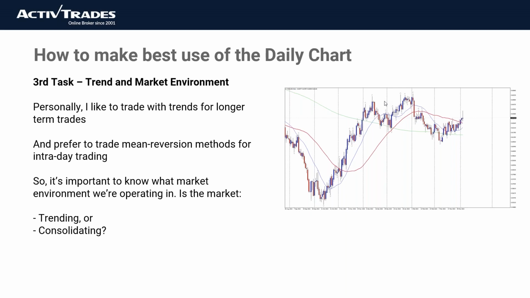So, as I said, task 1 is just make sure you're drawing in those levels of support and resistance. Task 2 is identifying the highs and lows of the daily chart and predicting forward for the next 2 or 3 months. And part 3 is, for my longer term trading, I tend to prefer trend on the longer term. It doesn't mean I won't trade a reversal, but I prefer to trade trends on the longer term. And then I tend to do more mean reversion trades.